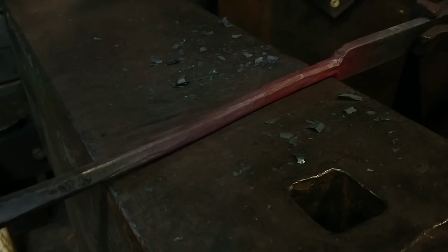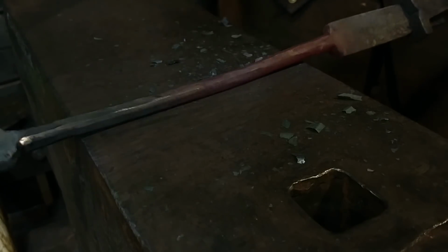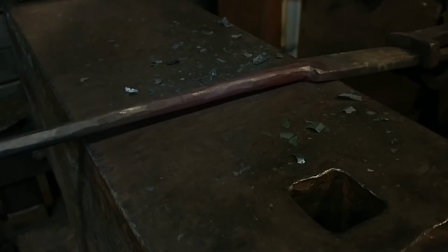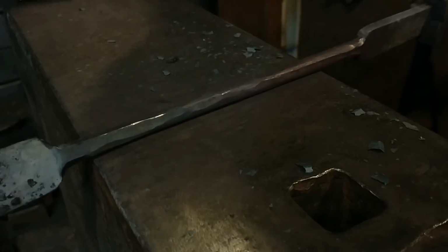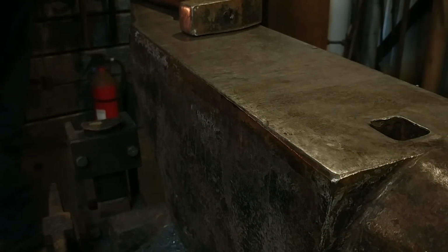So, the finer the surface finish of your hammer, and the finer the surface finish of your anvil, will dictate how smooth of a finish you actually get when you create a round bar out of this. As you can see, this just takes some time, and then all I'm doing here is working it while it's colder to look at all the little facets that I need to hammer out. And it's really just cleaning it up at this point.